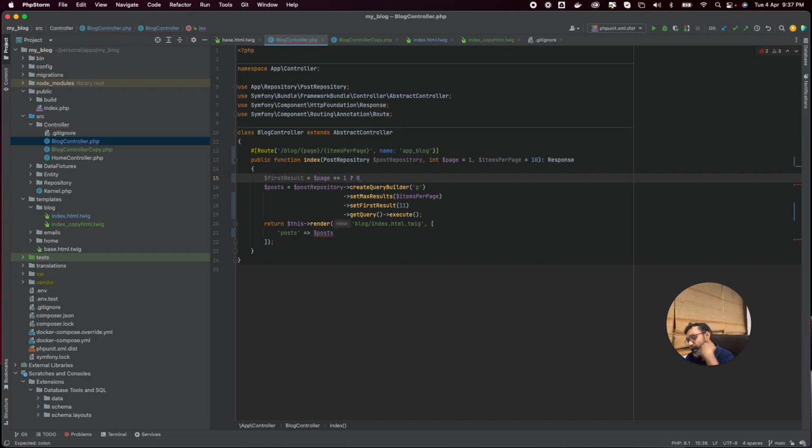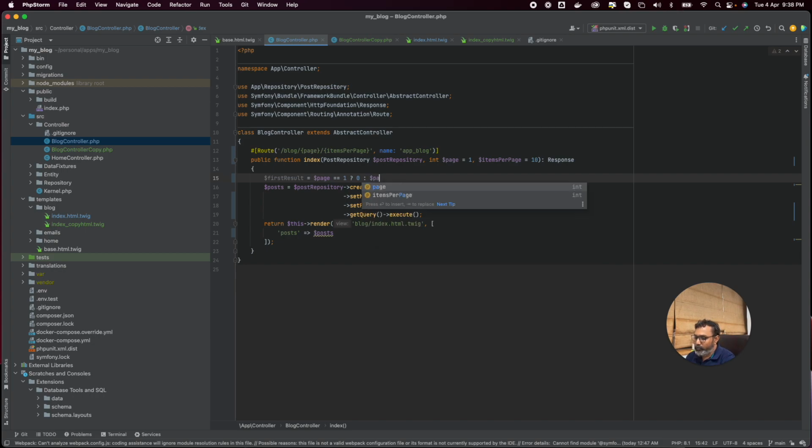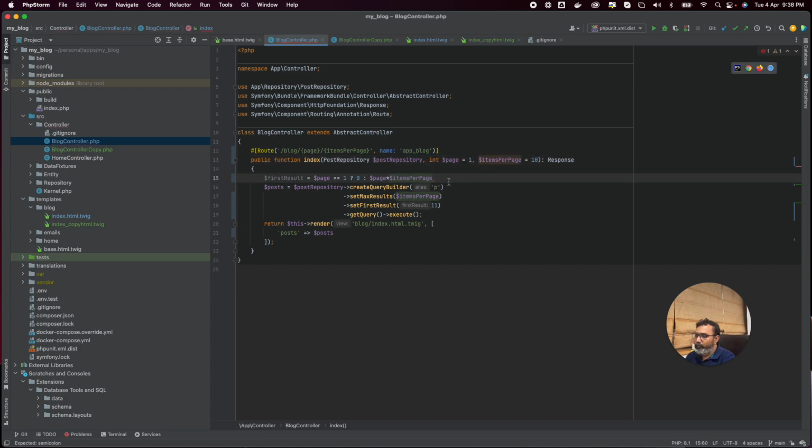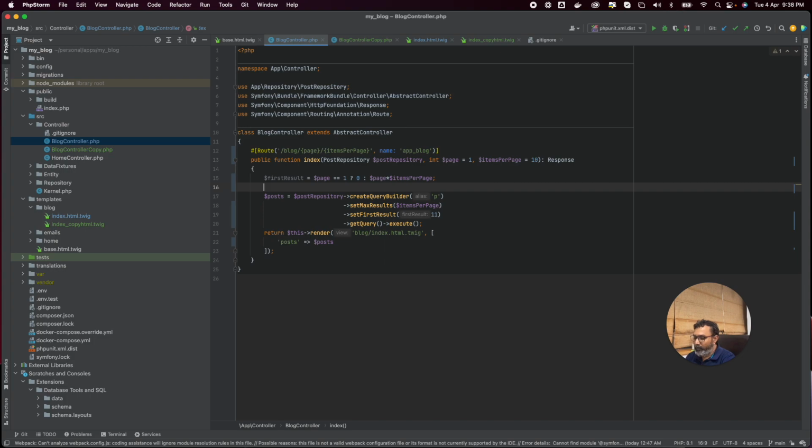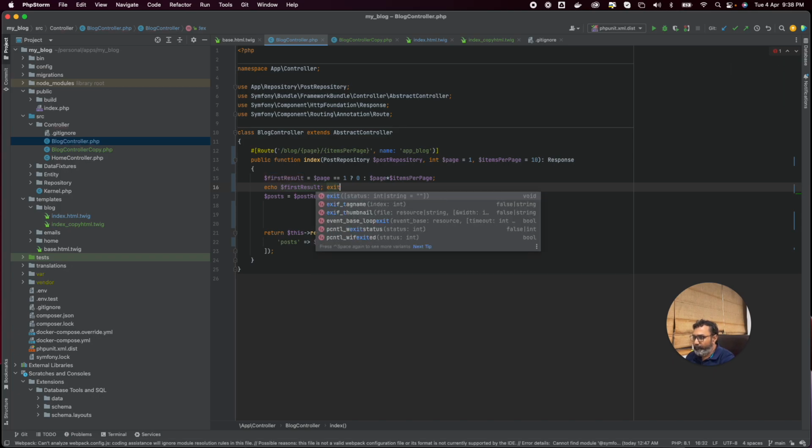We can use a ternary operator, otherwise it will be page into items per page. So it will be like that. Let's simply echo first result and make sure that we are getting the actual value.